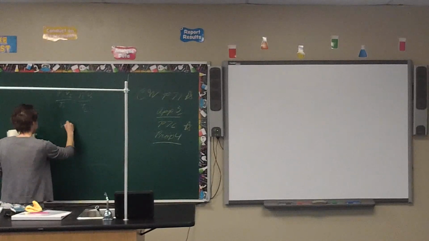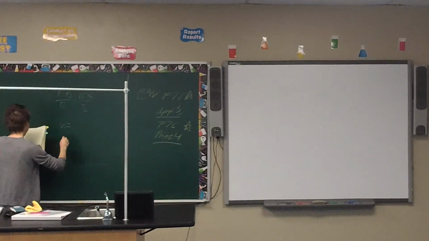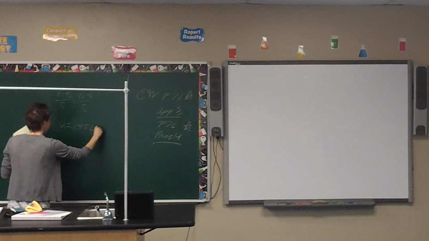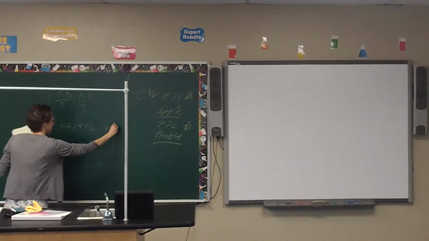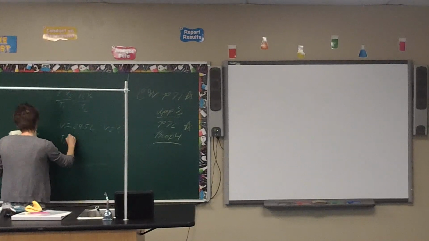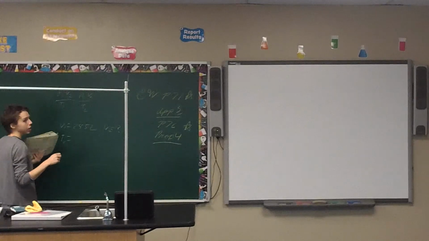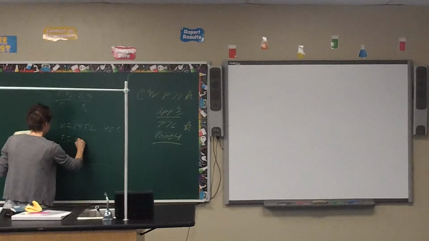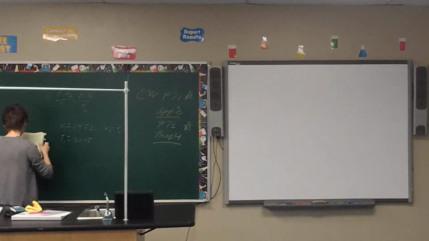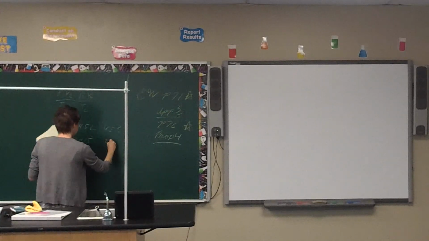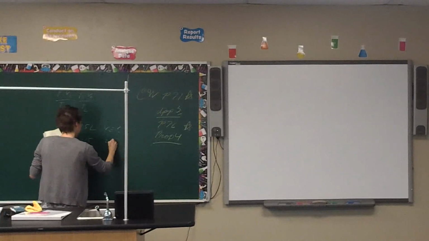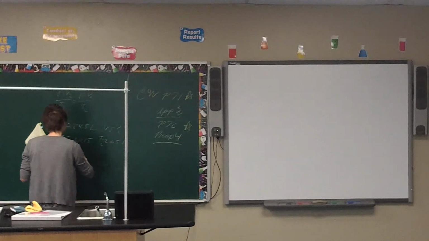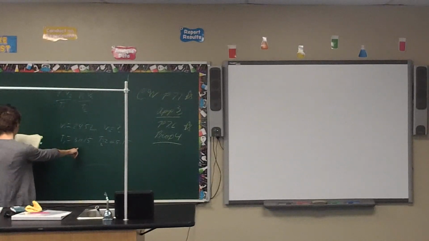Alright, so let me write down what I'm starting off with. The first volume, I erased my chart by accident, I'll re-add it later if I need to. The first volume is 24.5 liters. My second volume is what I'm trying to find. So that first temperature, it gives it to me at 38 degrees Celsius. Remember, you can't use Celsius though. So this one turns into 311.15, while the negative 8 is 265.15. So that's the second temperature. So make sure I copy them down correctly.